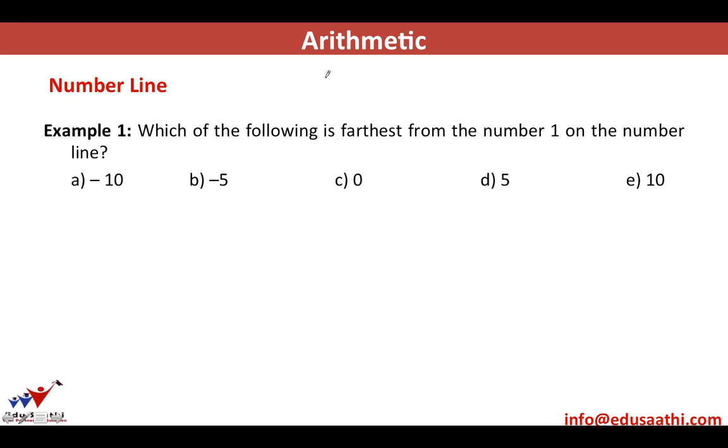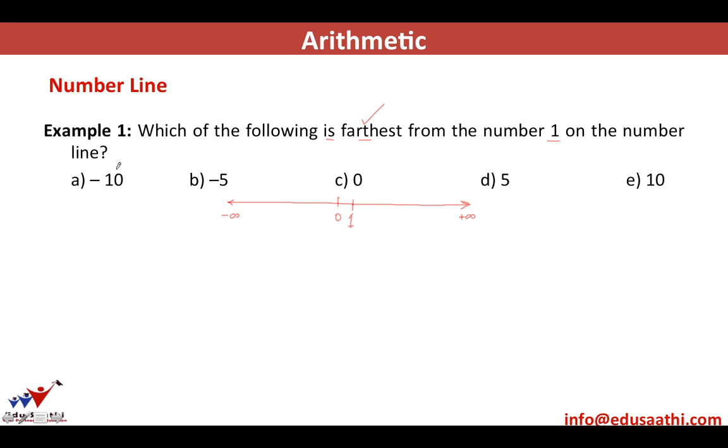Let's look at some of the questions related to number line. Which of the following is farthest from the number 1 on the number line? Whenever you have a question of this type, you can look at a number line which has 0, minus infinity, and plus infinity on this side. Now I'm looking at a reference point which is number 1. Which of the following is farthest? Farthest means the distance from the 1 has to be the greatest on the number line.